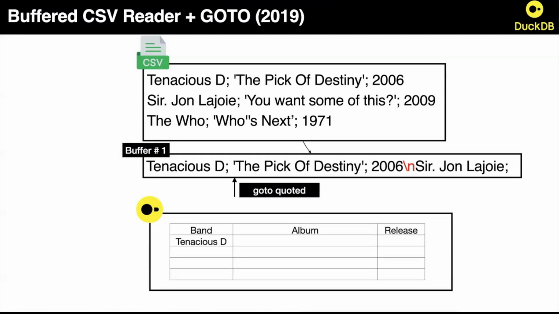Then from the delimiter, you find a quote. So now you go to the quoted state. And then you annotate that, okay, I found a quote, I need to remember to remove this when I add the value. And then if you had delimiters here, they would basically be ignored because they're within quotes.